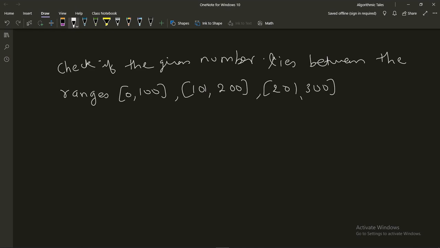I want to distinguish if my number lies between these three ranges, or say that okay, it's greater than 300 and up to whatever is the highest possible number that is representable in Python. This is not infinity, by the way.